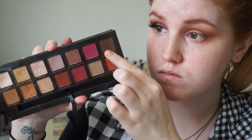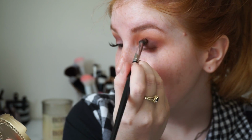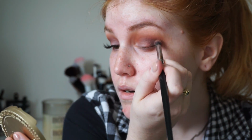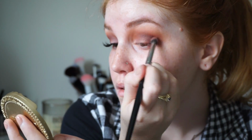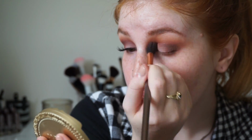Now I'm going to take the shade Cypress Umber, and I'm taking this small brush, which I believe is a Morphe E17, it's probably E17. And I'm just putting this on the outer corner of the eye. I'll sweep it in once most of the product is off, and then I'll slowly put it into the crease, but not too much. And then I go back in with that larger blending brush and start blending that color out. And again, going back in with Bouillon Fresco.